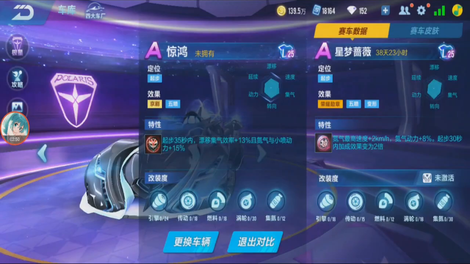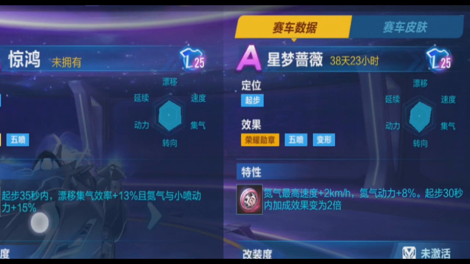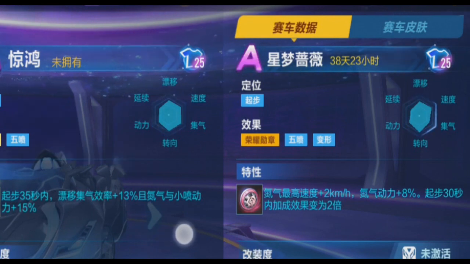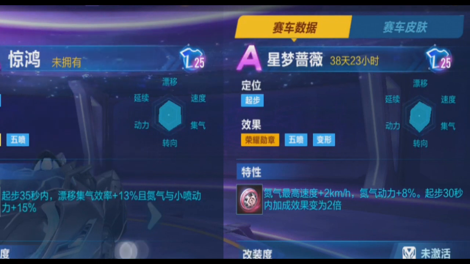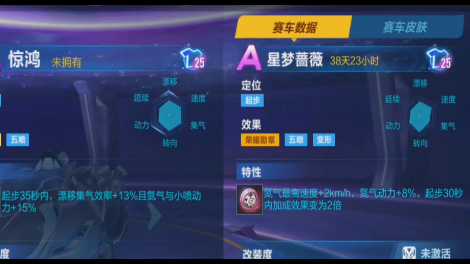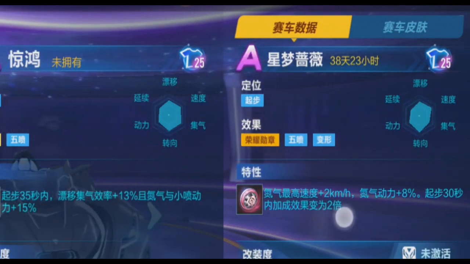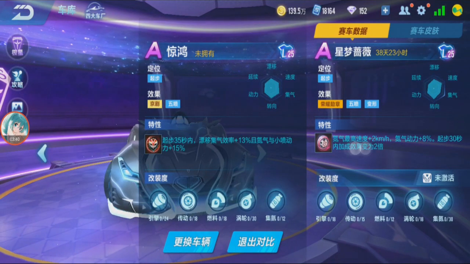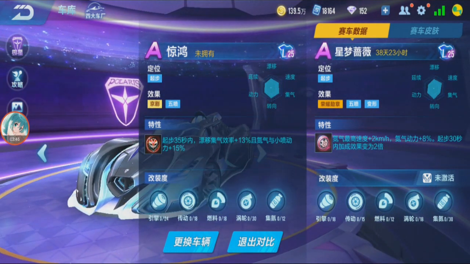Let's compare with Glimpse. Yeah, I'll say it's like Glimpse. But Glimpse is 35 seconds and we get nitro plus 13% and nitro and mini boost power plus 15%. This one is plus 16, but it's only nitro power. That one is nitro and mini boost power, but this is nitro max speed plus 2 km/h, and in the first 30 seconds it will be 4 km/h. So the ability is just like Glimpse. But after the 30 seconds, there's still some nitro power. Like Glimpse, after 35 seconds, the effect is gone already.